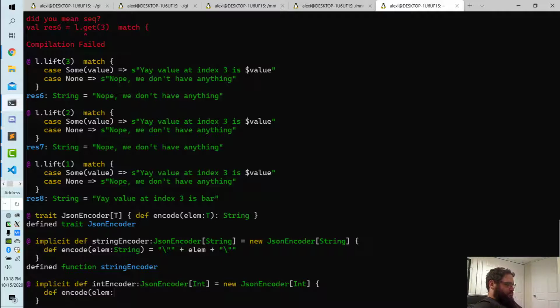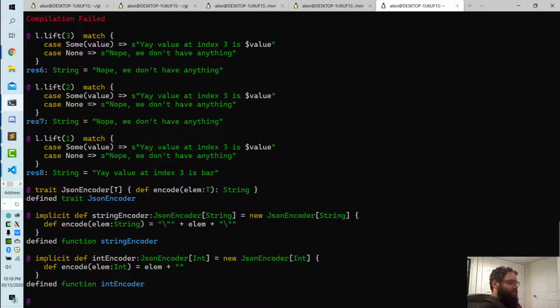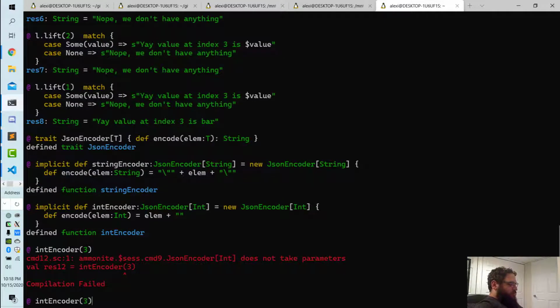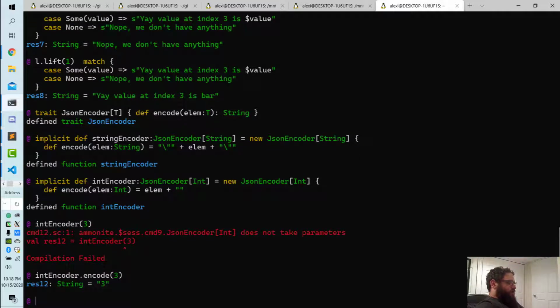And that's just going to be the element plus that. We could call this int encoder dot encode on 3, or we could call string encoder dot encode on hello.